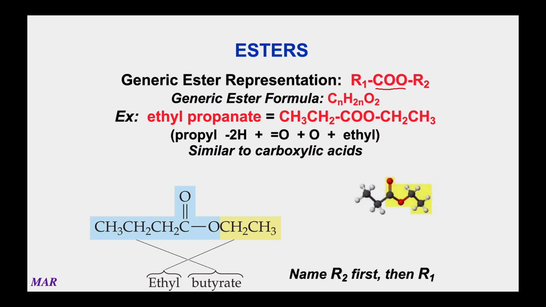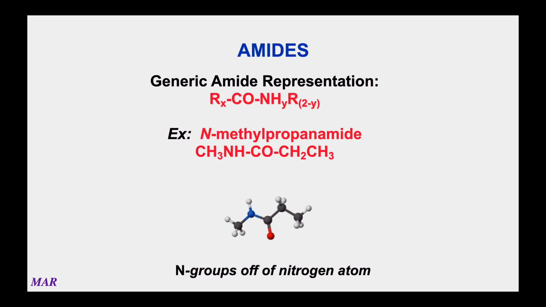Just realize they're out there. They've got wild reactivity, which is something you'll talk about in the organic chemistry class. The other group I want you to hear about is called an amide. An amide is different than an amine. And again, this is something else that got me on a quiz one day.